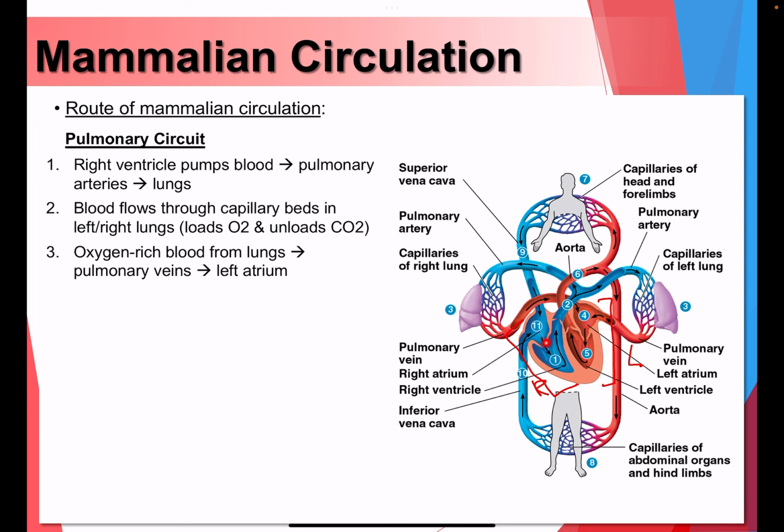So blood starts at the right ventricle, okay, gets pumped. When that ventricle squeezes, it pumps blood into the pulmonary arteries. These are the pulmonary arteries right here. They kind of skipped over labeling this, and I want to label this because they say the valve is in the pulmonary arteries, which is incorrect.